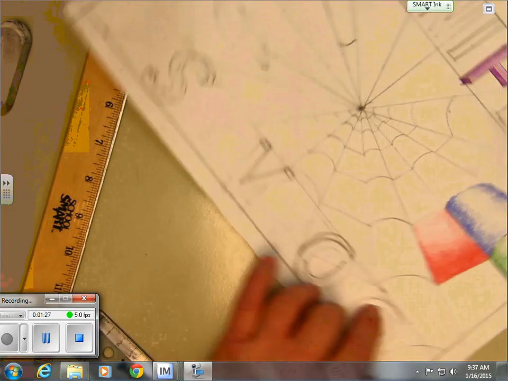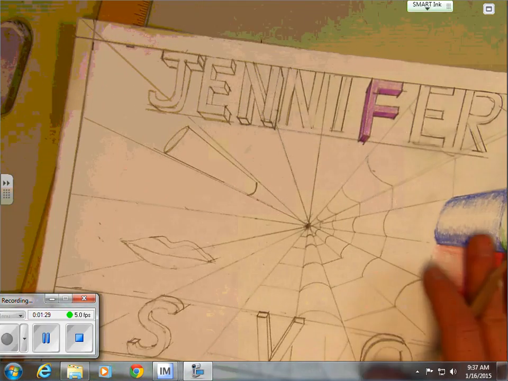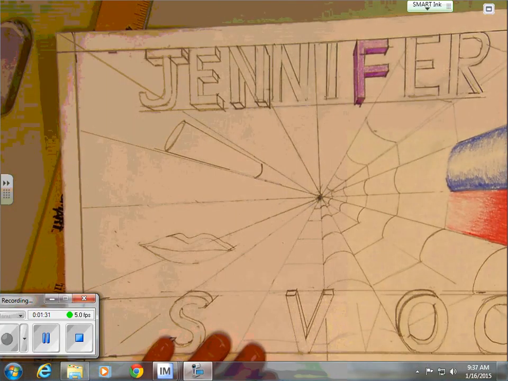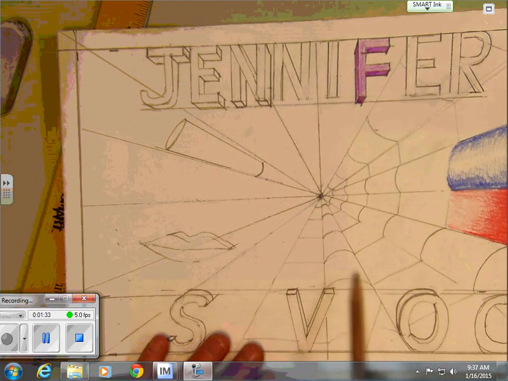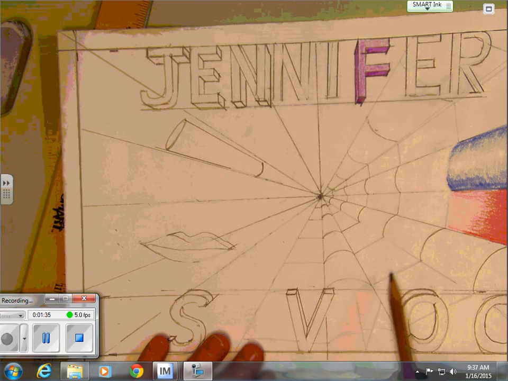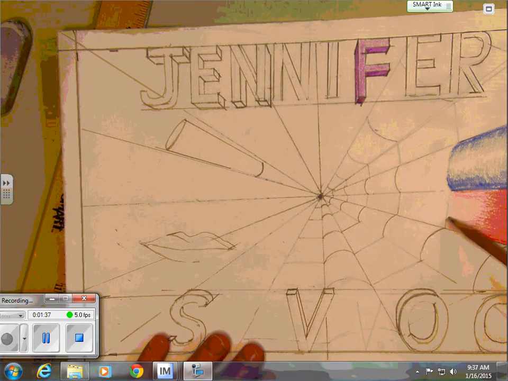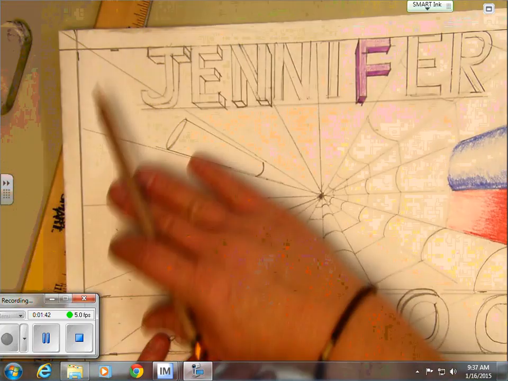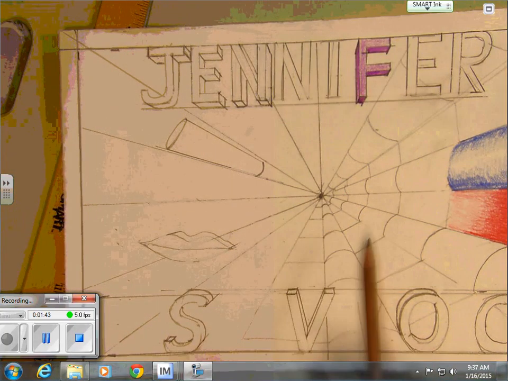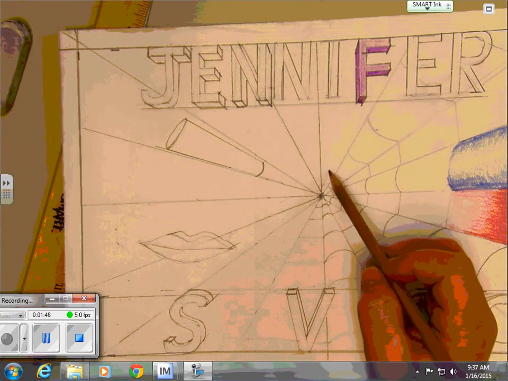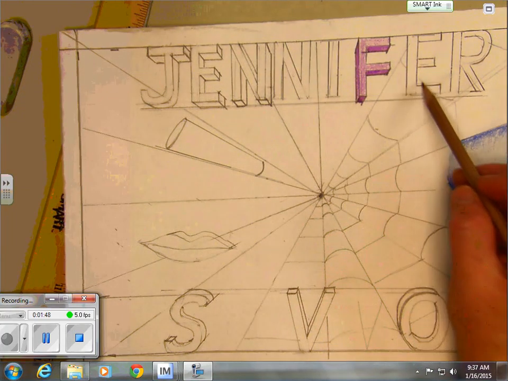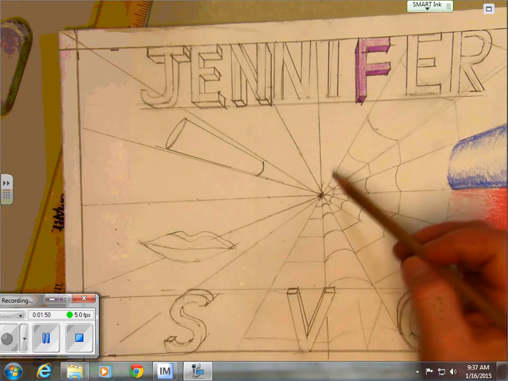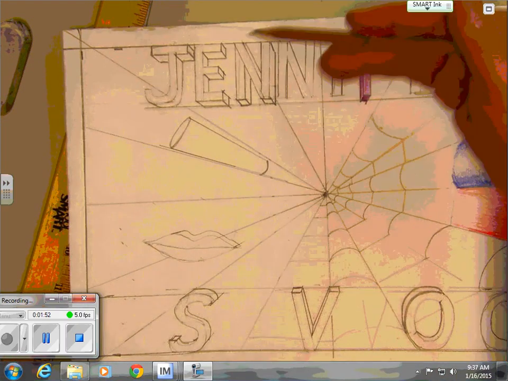All right, so when you get to this point, you're starting to get that finished look here. So this is one that I used in class. And what I did for my background here is I have curving up, and then I used a straight line, curving up, straight line, curving up. And I would do that all the way around my paper. You'll see that I'm actually going behind the letters, like right here, there's a line behind my E. So my background is in the background, my letters are on top.